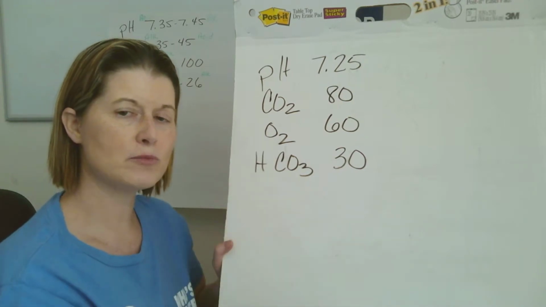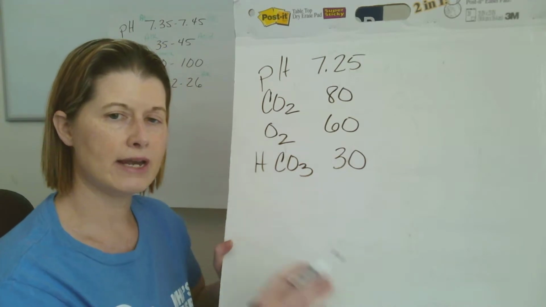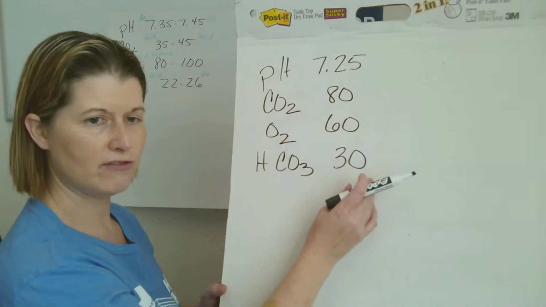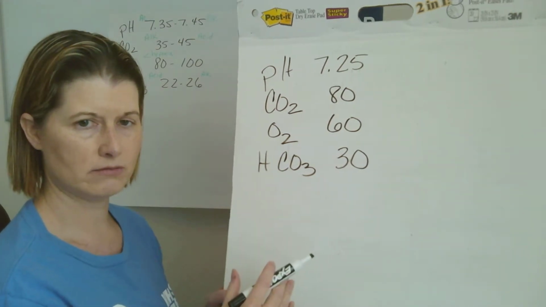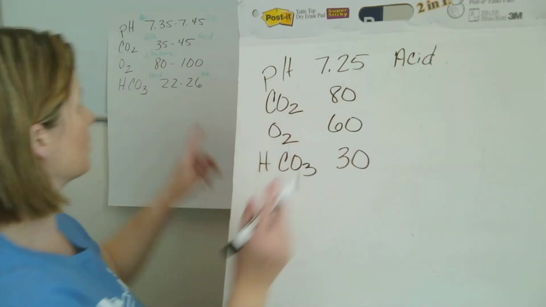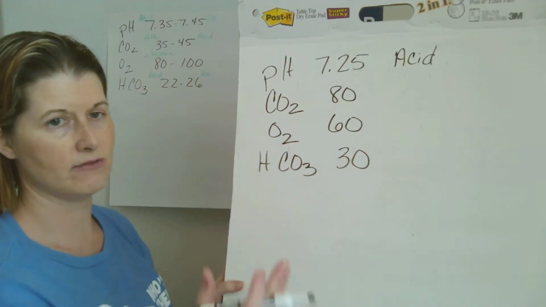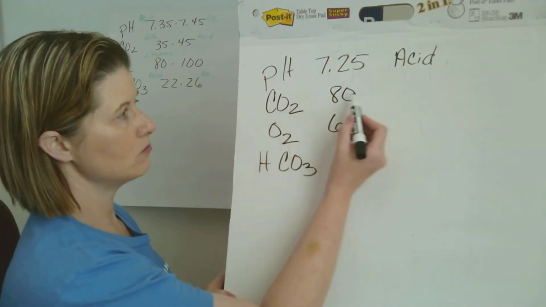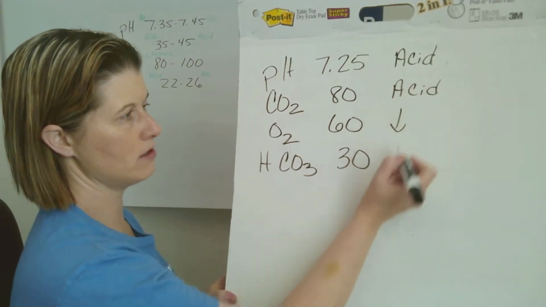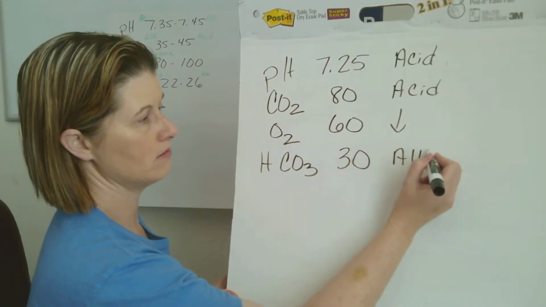Okay? There are multiple methods. There's the tic-tac-toe grid, which I might make a video of later. Right now, I'm just going to show you the way that I know. Okay? So on all of these, we're going to figure out, is it acid or alkaline? So the pH here is acid. And we're looking at our diagram here, our reference here, to see if it's acidic or alkaline. The CO2 is acidic. We're going to come back to this, but we know it's low. And then the bicarb is 30, which is alkaline.